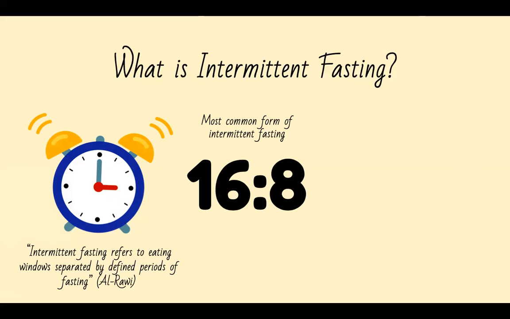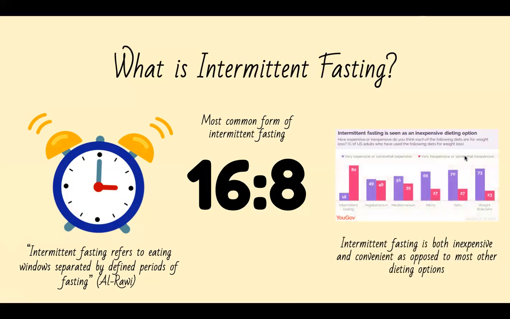It is no wonder that intermittent fasting has become an increasingly popular health trend among Americans in recent years. Among the majority of other dieting options, intermittent fasting is one of the most convenient, as there are no strict food requirements, and by far the cheapest, since less food is being consumed per day. According to this chart, 80% of adults who follow intermittent fasting find it to be an inexpensive option, as opposed to an average of 32.4% among other popular dieting options.